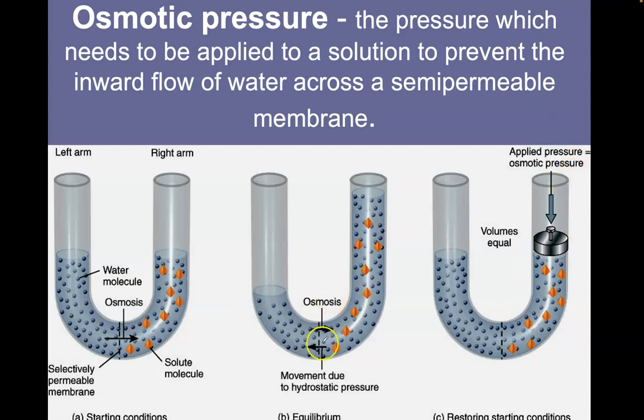So for example, here in this case, you can pretend these are sugar molecules that can't get across. And as the water molecules diffused across, the osmotic pressure would be how much pressure you have to push back on that water column to push the water back so that it's equal on both sides. That's the osmotic pressure. Or basically how much pressure is caused by that desire to suck water molecules over to this side, okay? So I think that's important to remember because we'll talk about that in the kidneys a lot, okay?